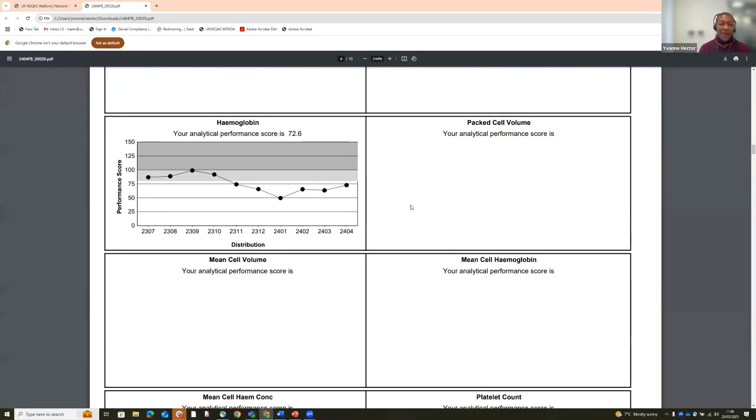So if you see the performance score graph that we have on our reports, you'll see it goes from 0 to 150. So a score of 50, you can see actually is fine. As I said, we do expect things to fluctuate, but I wouldn't be concerned with a score of 50. I would start to be concerned, as you can see, from around 80, it's a lighter gray, and then from 100 to 150, it's a darker gray.